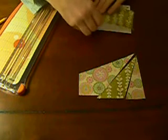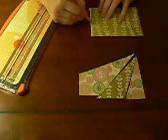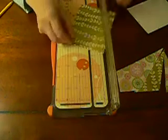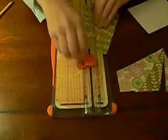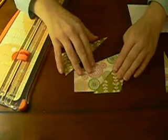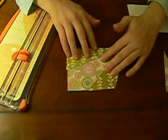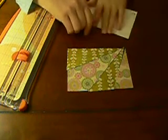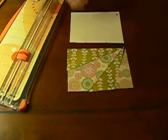Now we're going to do the last piece, and just like the first piece, you don't really have to give it any extra room — just mark it right on the line. We're going to go from the line right up to the right-hand corner, and this piece is a throwaway. I used the same two pieces of paper here just because I didn't have a whole lot of paper to play around with today. And as you can see, that is your finished card — you can glue this right onto your card stock, or you can glue it onto another piece and then cut it down and pop it off.